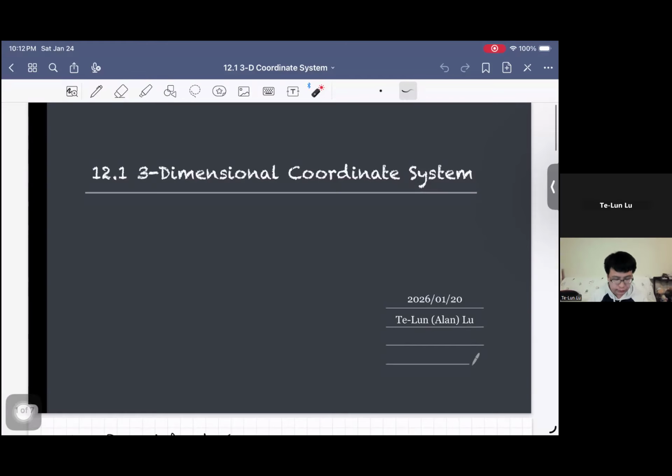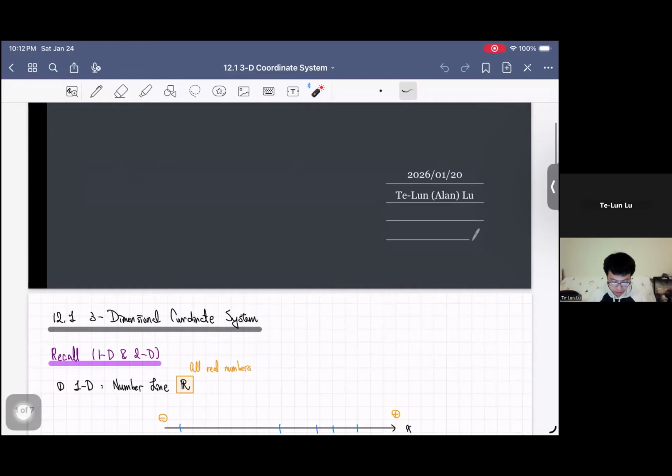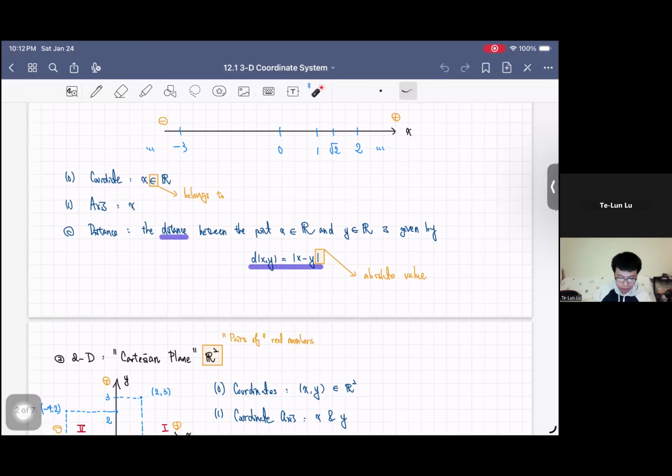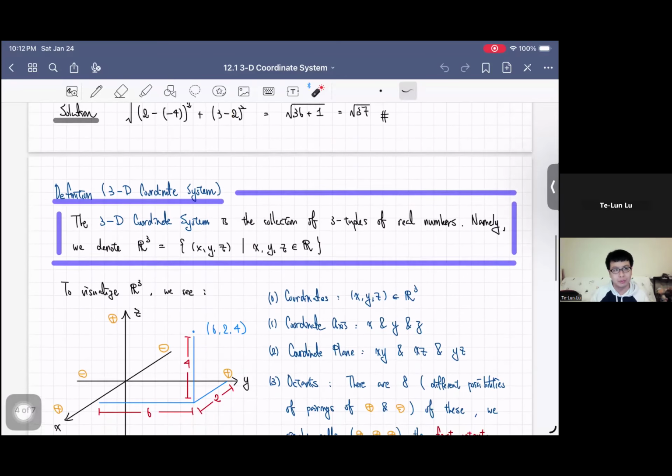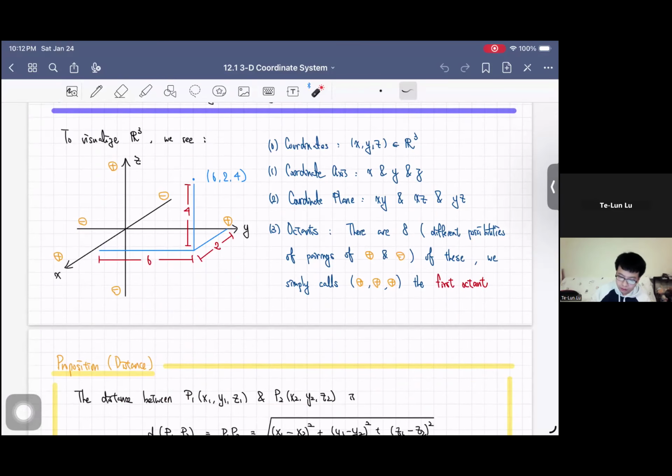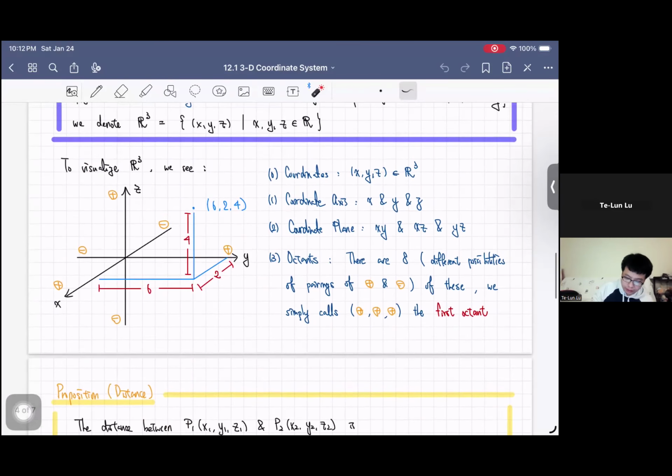As for the slide sheet on this section 12.1, I accidentally drew the 3D coordinate system in an incorrect, non-traditional way. What I drew was something like this, but I labeled this as the x-axis and this as the y-axis. In a more traditional way, it should be x in here and y in here.